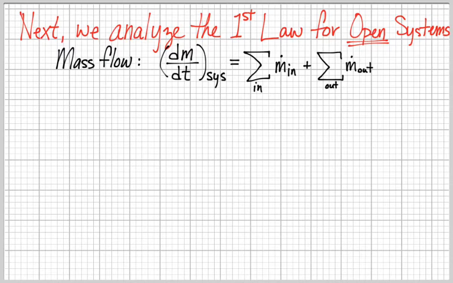Could be carbon dioxide plus oxygen plus water vapor for all of the inputs, and I need to know all the rates going in plus all of the rates of those species going out. Okay, so the summation is for different components in the system. The mass flow rate will follow the rate of them entering and exiting the system.